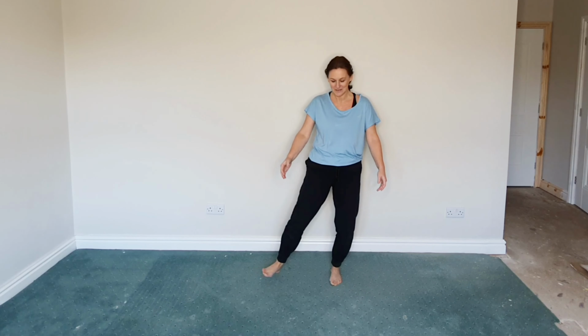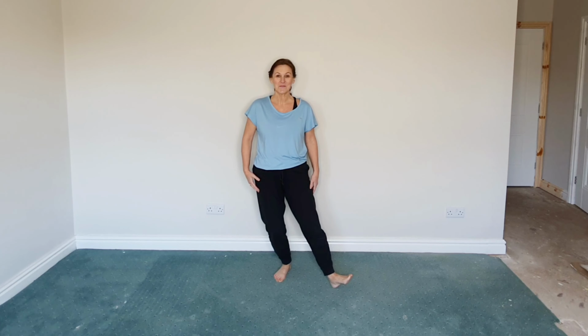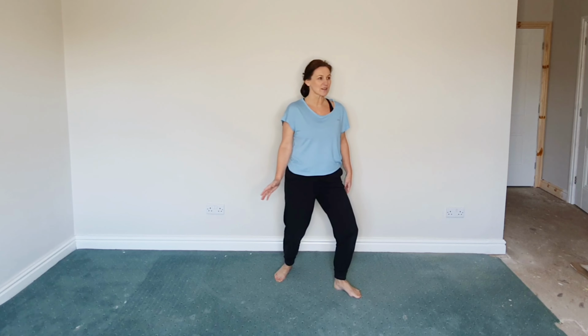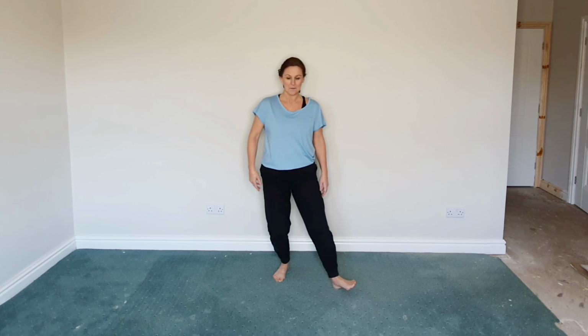And let's try it on the other side. Heel out, then toe down and transfer the weight. Remember that turn of the waist into your bow stance.